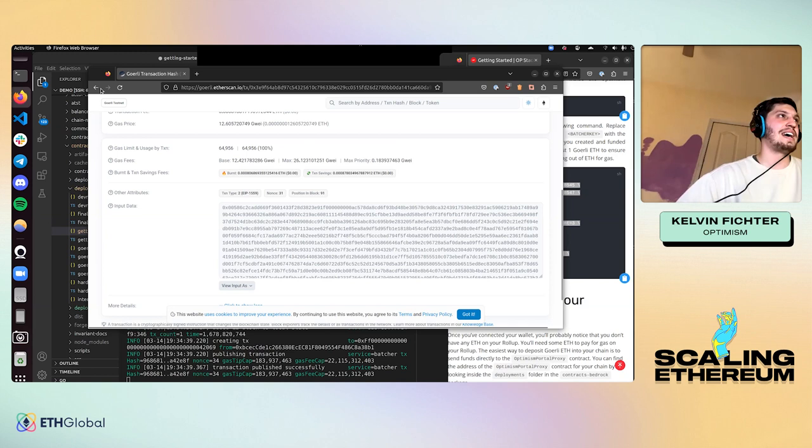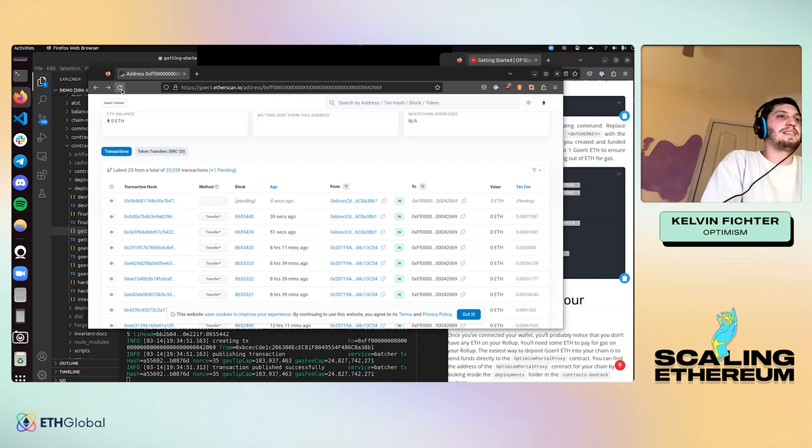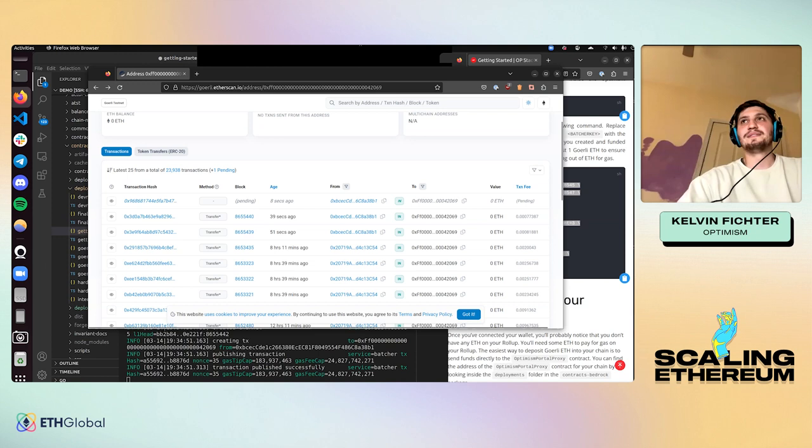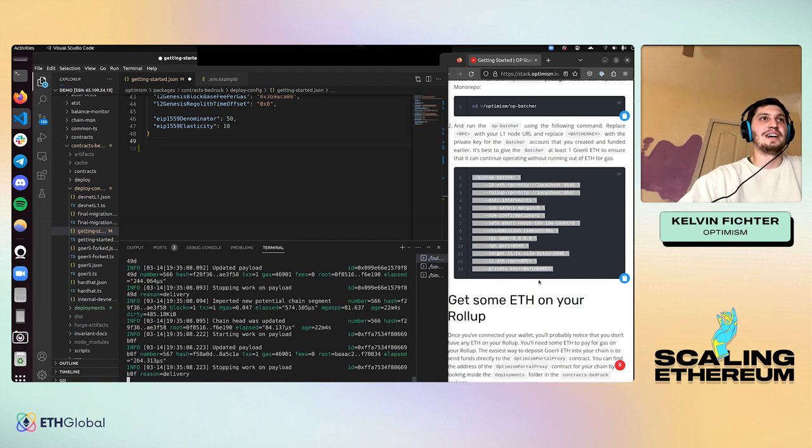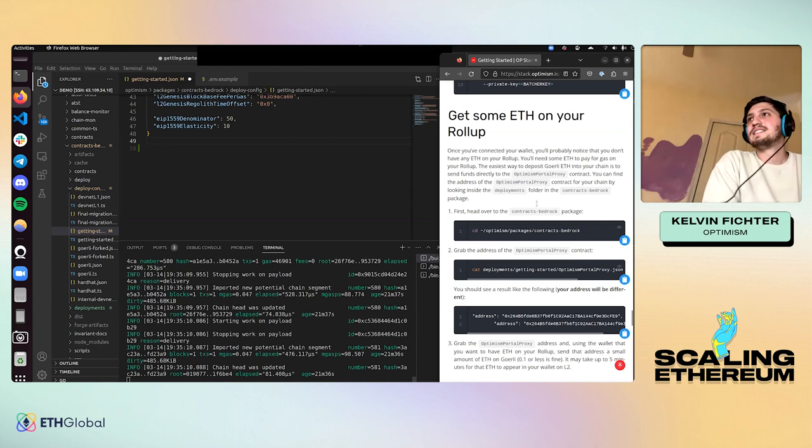That's a roll-up. I can expose this thing to the internet, and people can start transacting on it, but I probably won't do that yet. But if you're interested in doing that, let me know, or I can send some tests to it. But this is a fully functional rollup. We have this node, and I can start sending transactions to it. So, yeah. So there we are. That's basically it. That's the whole thing.